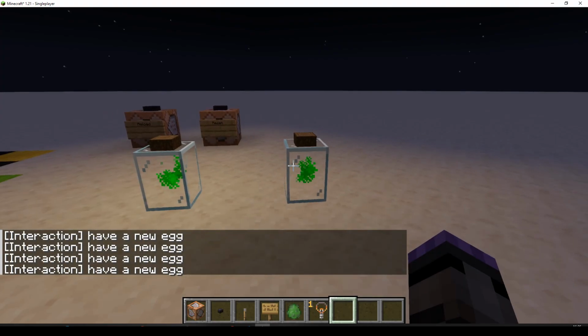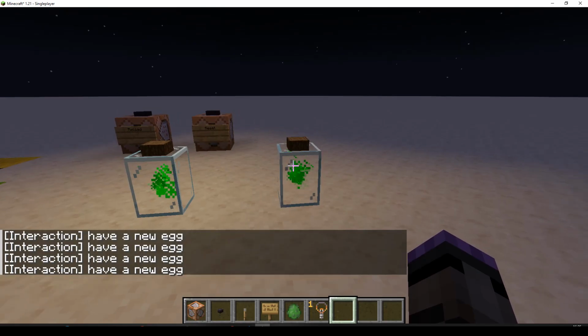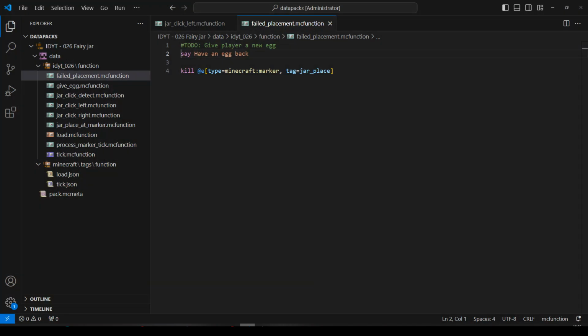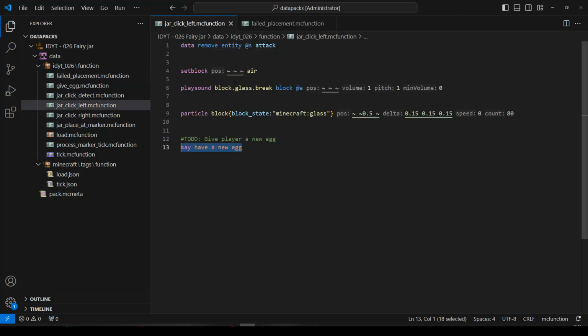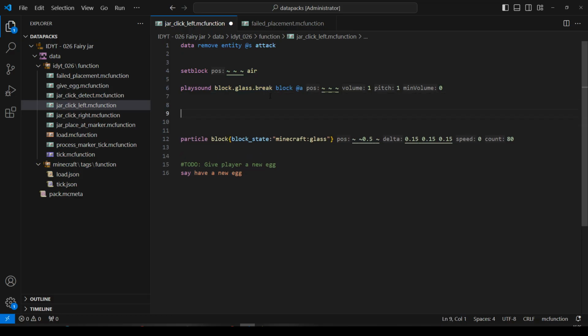Okay, well, problem is I don't think we're killing all the stuff. Failed left click. We're setting the block, yeah, but we're not removing the display entities or the interaction entity. So let's do that. Anywhere in here, doesn't really matter. Let's put it in the middle.